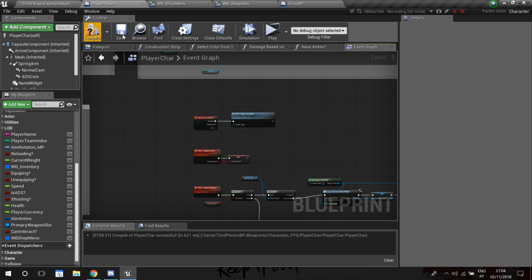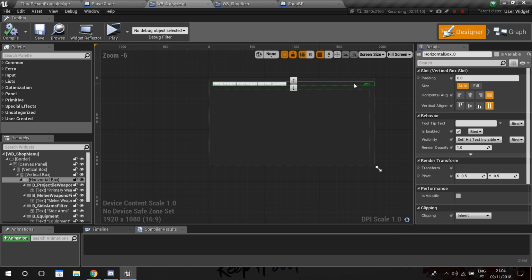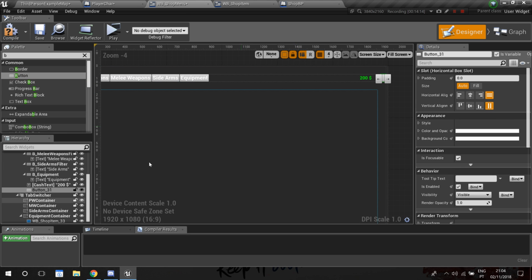And so doing this, we're going to need a new button over in the shop menu, which I guess I'll put over here. So I'm going to get a new button. I'm going to call this button B underscore close shop.